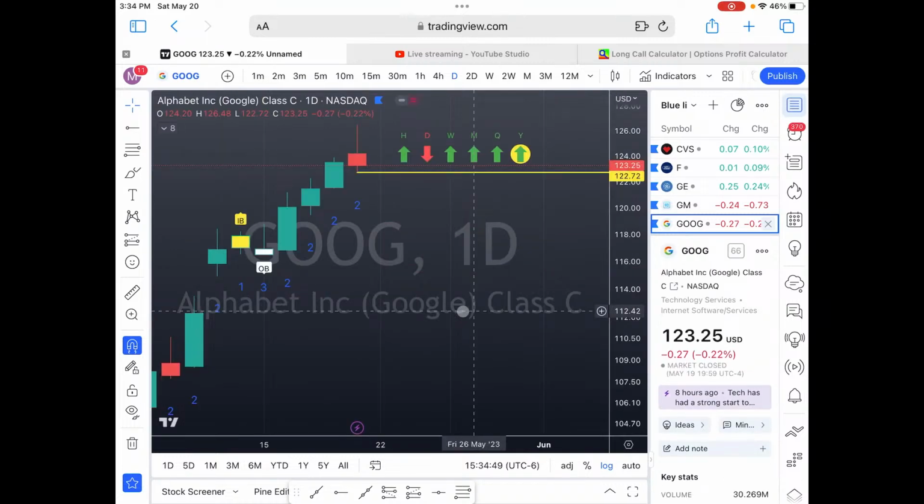Google, 2 up, red, shooter candle. Marlon B said he likes AMD. He likes Google for Monday. There's Google, okay? 2 up, red, shooter candle. We look for puts at 122.72. There is this gap to fill. There is also what we really could project as a pivot machine gun. This could have a nice trend to the downside on Monday. And a pivot machine gun, I have a video on that as well, guys.